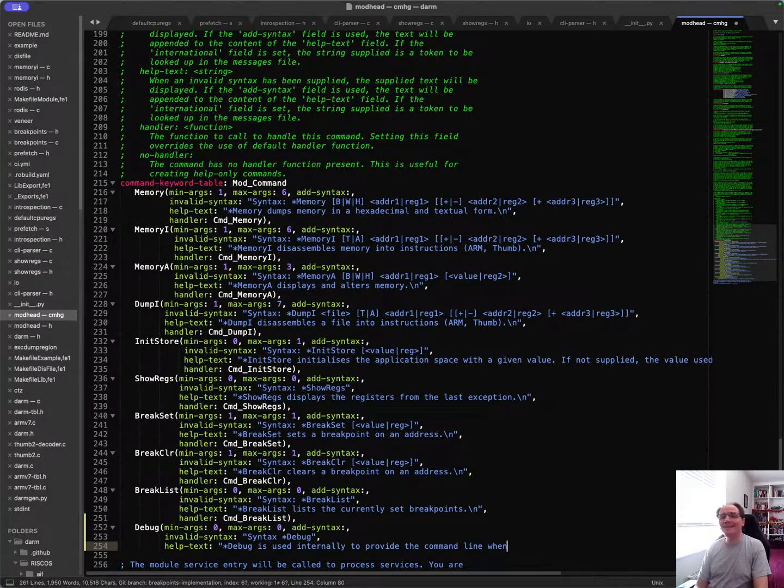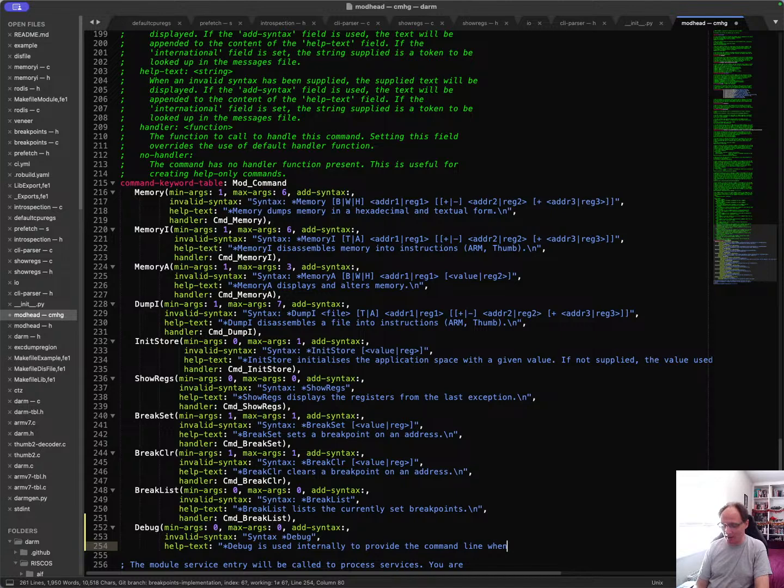Oh, this is quite handy actually. So somebody could actually alias star debug to be something else, and it would go into somebody else's code, and then they could do something else with it. So you didn't even need to have a service for that. That could be quite cute.